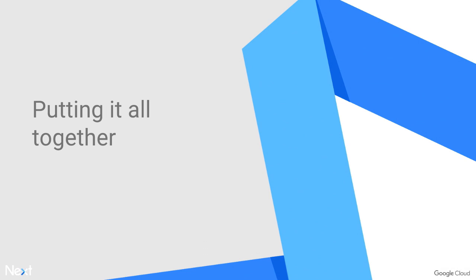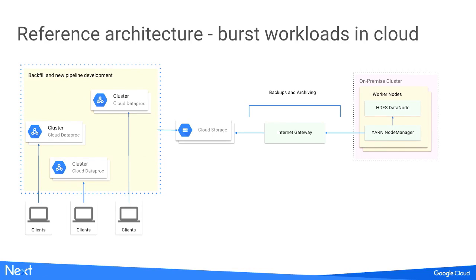So let's recap what it looks like to put together everything we learned together, just to illustrate what this might look like at various stages of your migration. So to begin with, you might have some amount of archival data. You might be looking to free up space on-premise, so you're trying to archive some data to GCS. Maybe you're trying to set up disaster recovery, so backing up your data to GCS already.